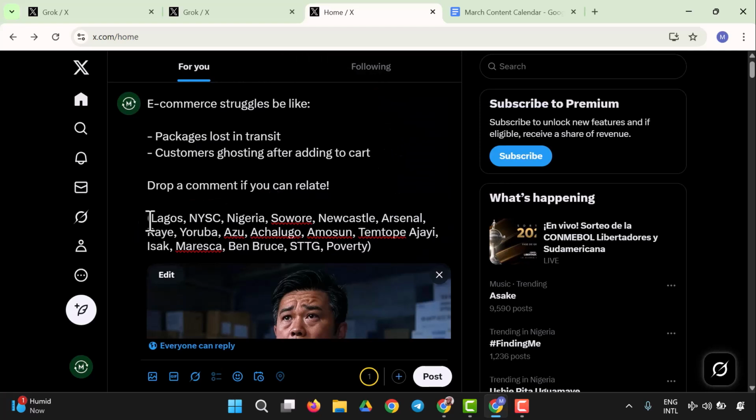So what I did is add the trendy topics down here. That's all I did. That's the magic. Adding all these trendy topics into this bracket would increase the impression, though it's not really looking professional, but it's just a way you could go about these things. So you could increase your impression, and once you increase your impression, it means your tweet will be discovered by more people. So that's how to use trend table to increase your impression.